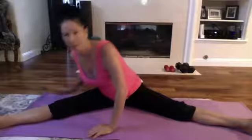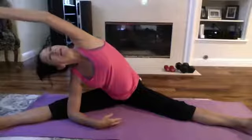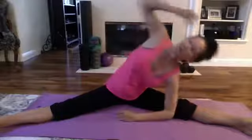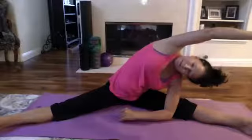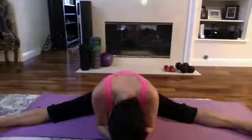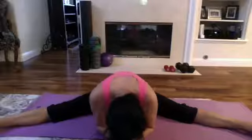Flip over and stretch over to one side. And bring the arm through. And other way, here we go, over. And then bring it down. Okay, stretching to the center. Here we are, maybe it's a little easier. See if you can get the tummy down on the mat. Deep breath in, and exhale. More deep breath in.